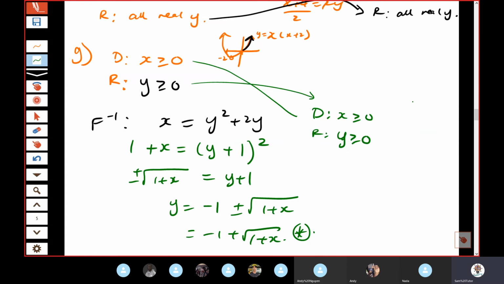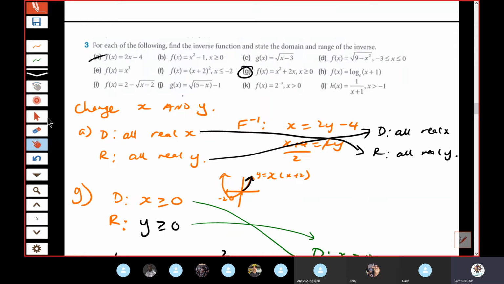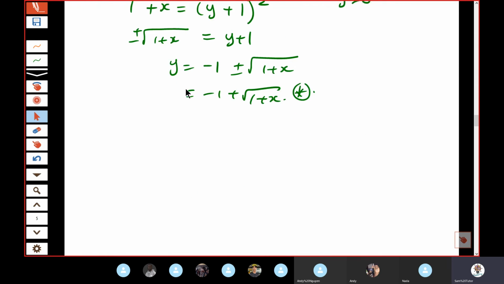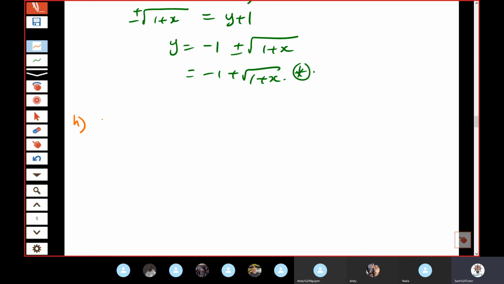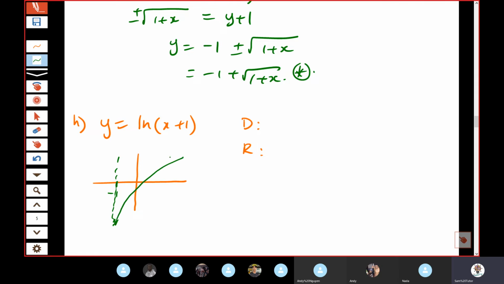Let's do another one. I like all of these, like I like h and I like i. Let's try h first, log x plus 1. Y equals ln x plus 1. Again, what's my domain and what's my range? For those who have memorized this now, log of x plus 1, you go to the left 1. That means it's going to look like this, and at -1 is my asymptote, and then it cuts at 0, like that.